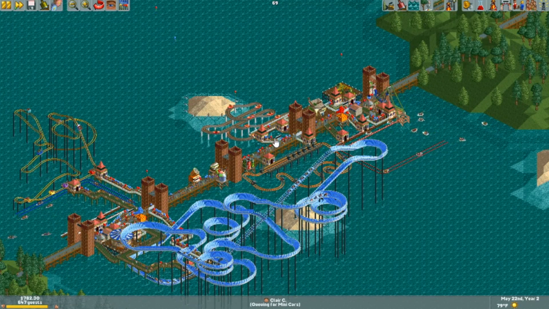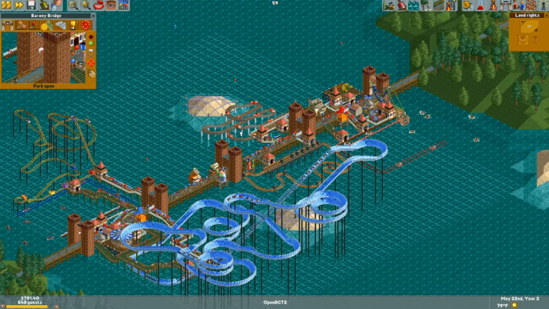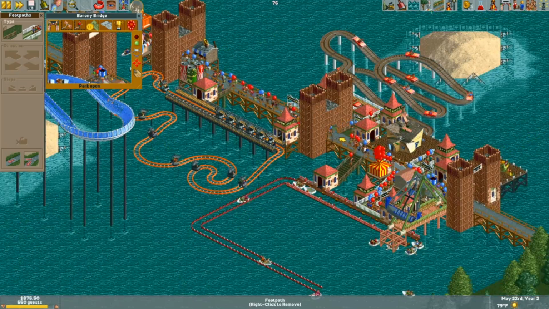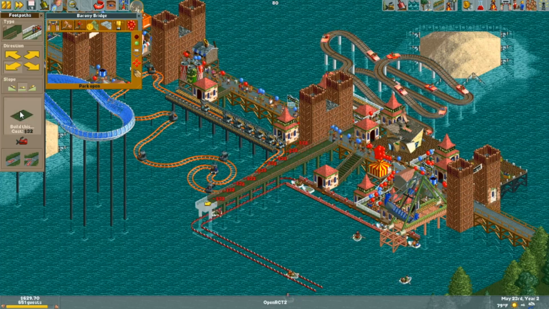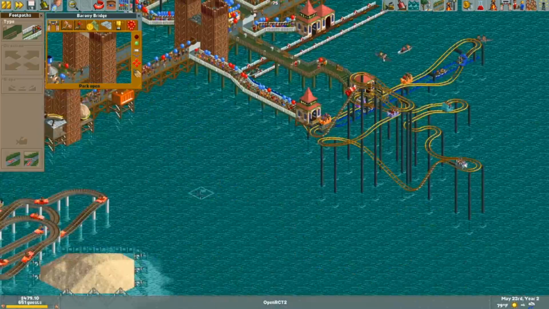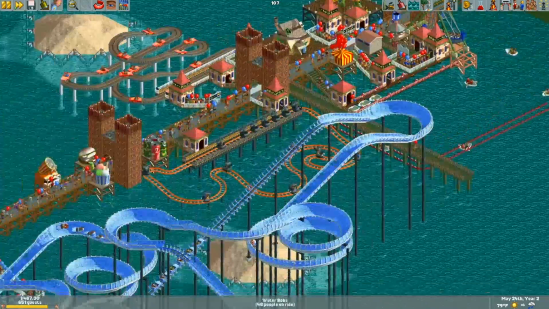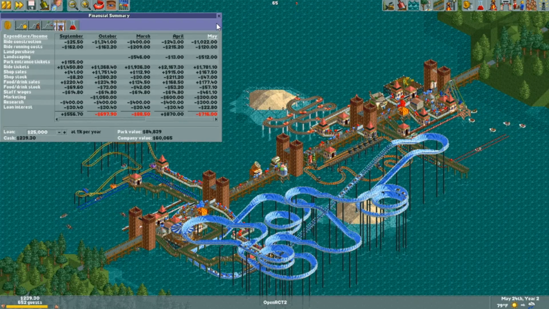Okay, I think it's time for me to start expanding. Yeah, I can go that way. So I need to start constructing pathways around the place. Build a path through that way. The other side's covered. The other side's fine, but this side needs to be worked on next.